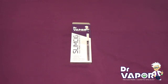Here we have the Dr. Vapor SLIMCIG starter kit. This is an excellent little starter kit that's meant to be more closely designed to mimic an actual cigarette as opposed to your traditional standard electronic cigarettes that you find.